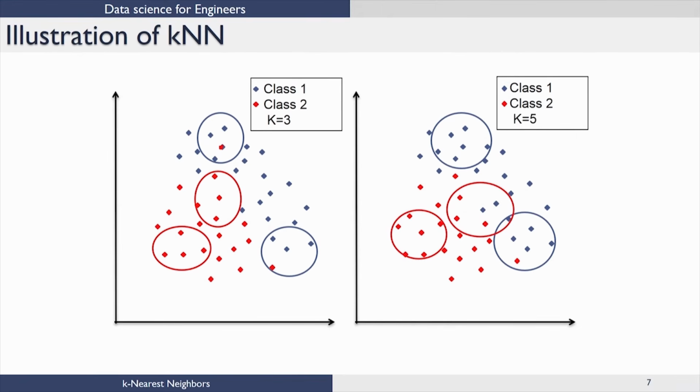Say if I want to take k equal to 3, then I have to find the 3 nearest points, which are these 3. So, this is what is represented, and since the majority is blue, this will be blue. So, if you think about it, this point would be classified correctly and so on. Now, even in the training set, if you take this red point, I know the label is red. However, if I were to run k nearest neighbor with 3 data points, when you find the 3 closest points, they all belong to blue. So, this would be misclassified as blue even in the training data set.